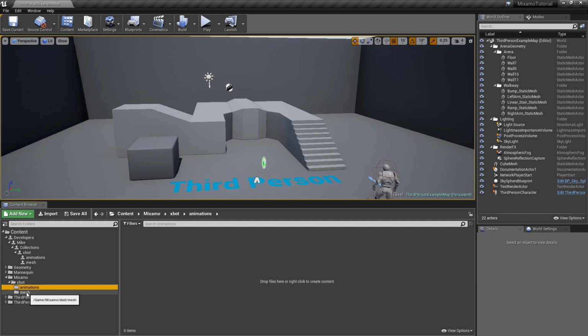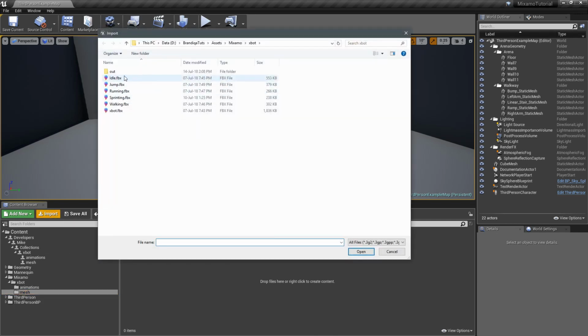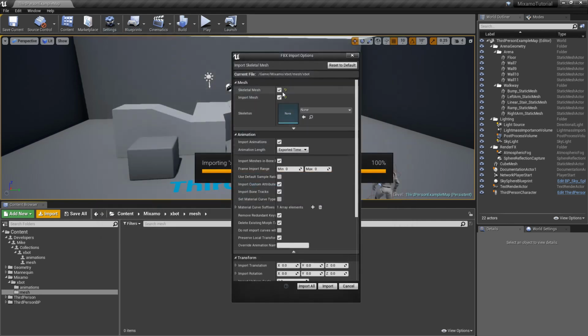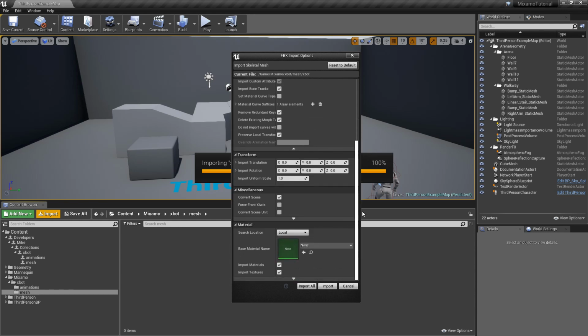Now I'm going to click mesh, click import, then go to the converted mesh, which is this one here. Just going to click open, leave these two checked, skeletal mesh, import mesh, disable import animations.